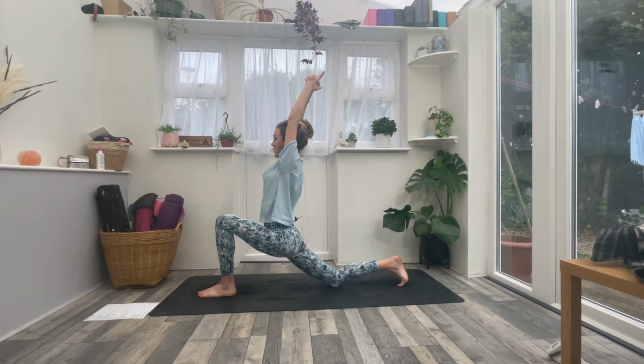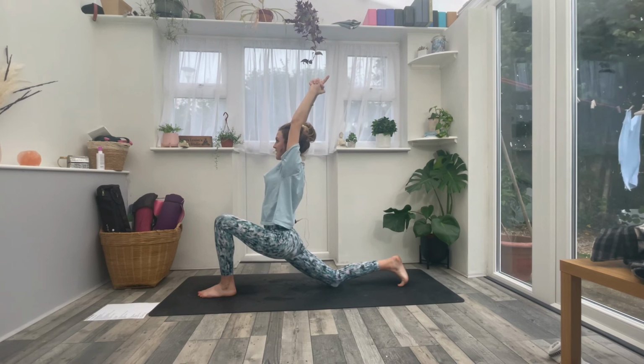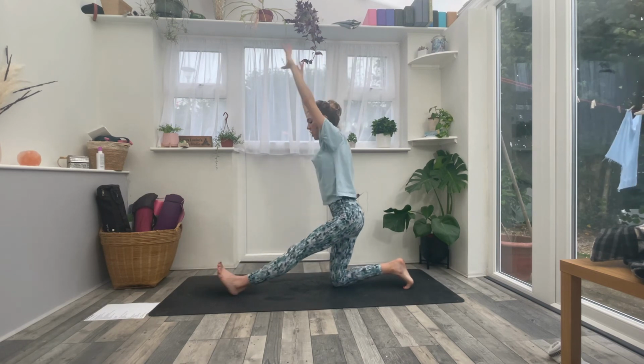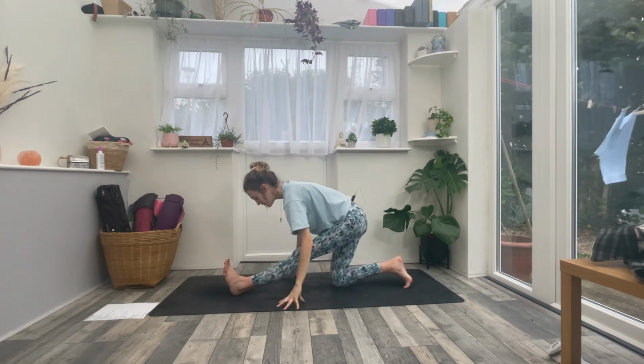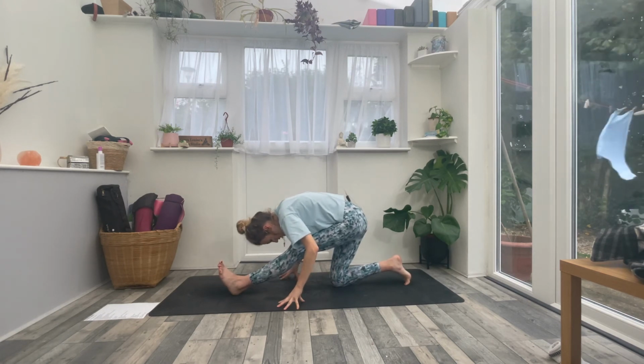Good. And although you're kind of sinking into the hips, think about pressing through the left foot to find a little bit of strength. Let's take one more inhale here. And then exhale, straighten the left leg, half split as you forward fold over and down. Good. Twice more with the breath.